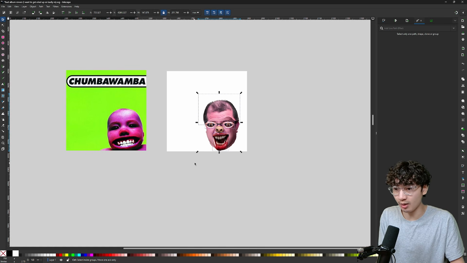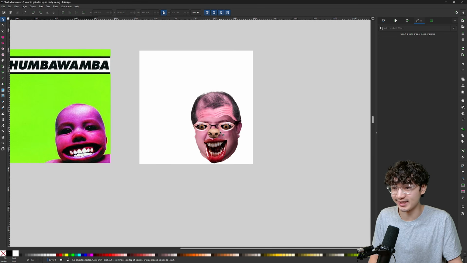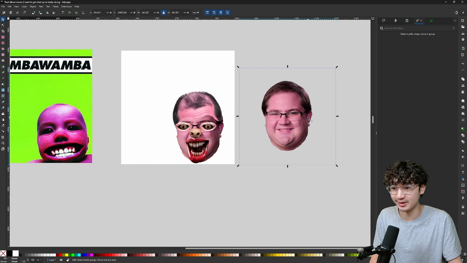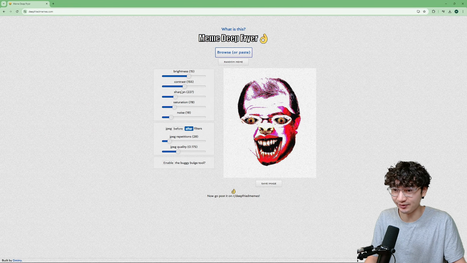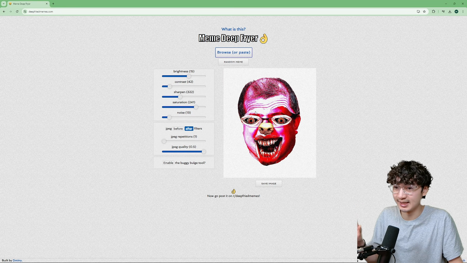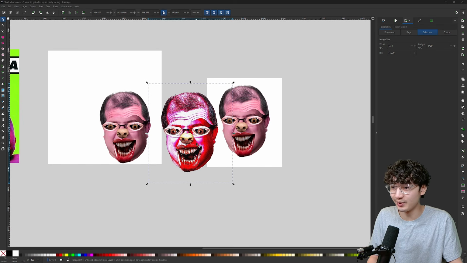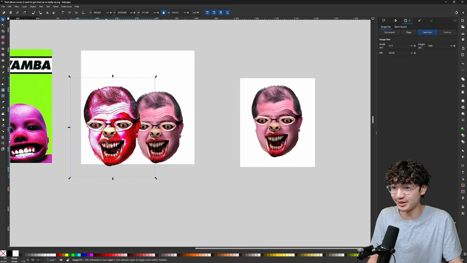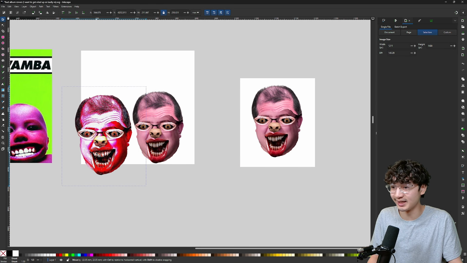Okay, this is okay. So now what I'm gonna do is I think I want to deep fry this. I want to put it through a deep fry to see what happens. Oh okay, this looks frightening. This looks scary. How do we make it really deep fried? I think this is as decent as we can get it without it breaking. Why did I download that thing twice? Now we have it back, and this definitely looks a lot more terrifying than the original.